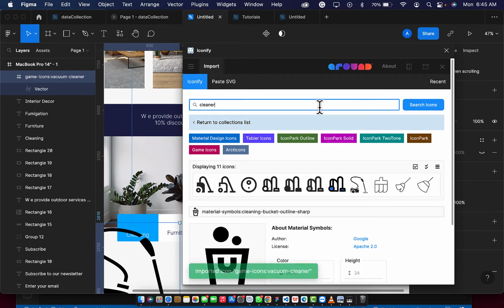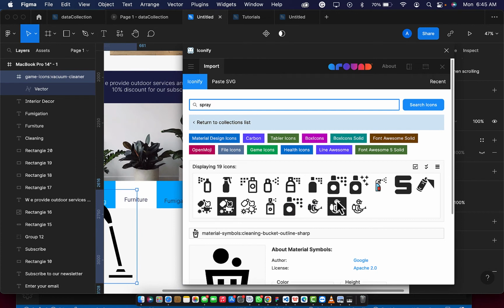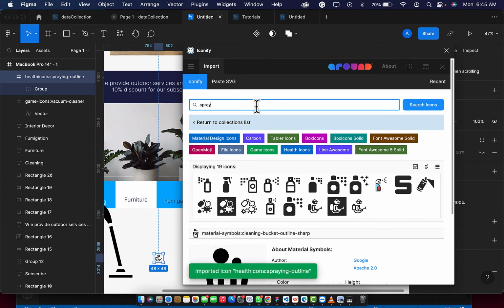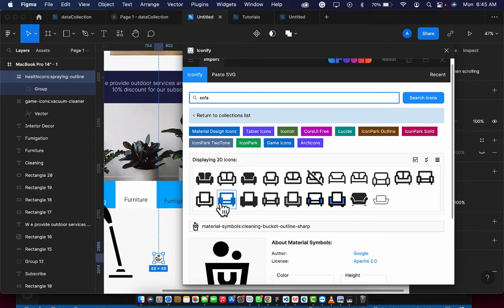Then I will look for spray. For the spray, I think I would pick this here. So I'll look for sofa. Let's see. So I'll pick one of this here.